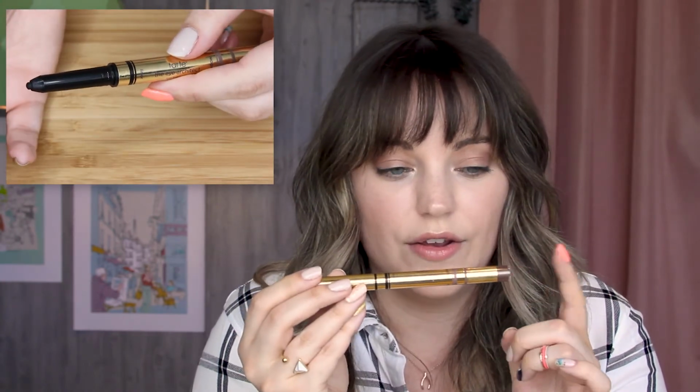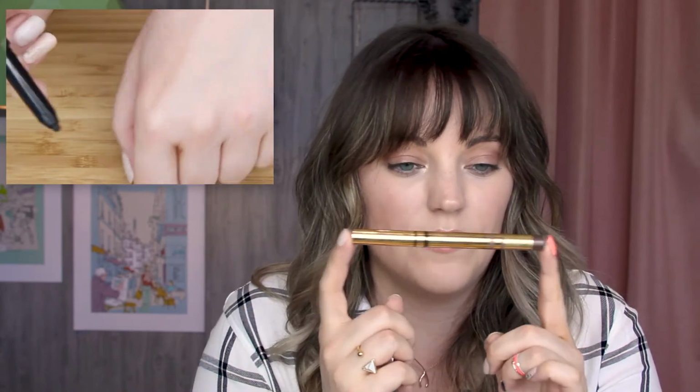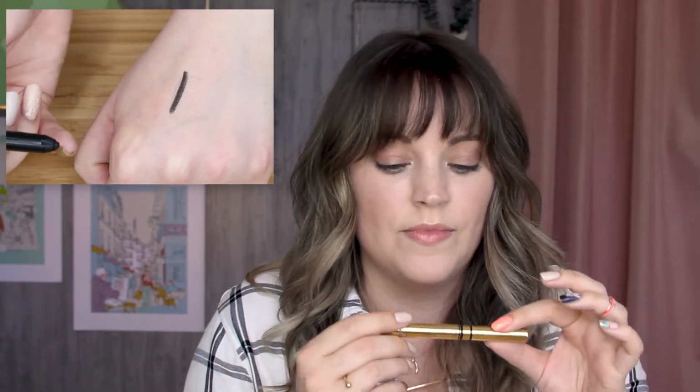So I brought this Tarte Eye Architect, which has shadow and liner, and I thought that would be a good combo, but I didn't even find myself using the shadow because I was using the Wattles. But I did still use the black eyeliner. It's a black waterproof eyeliner. And I also used this cheap Pop Beauty Kohl black pencil because it's just a teeny tiny pencil. And I also brought one of those in nude for the lower waterline.